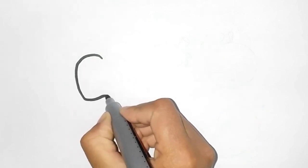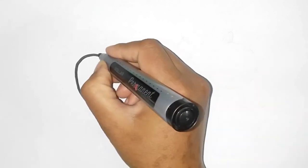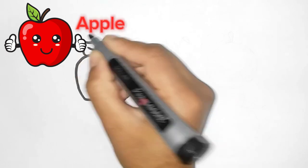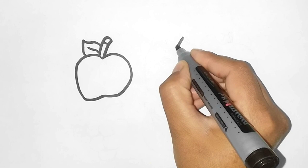Today I draw fruits drawing. So let's draw. Try to draw with me, kids. Now I draw an apple. Do you like apple?